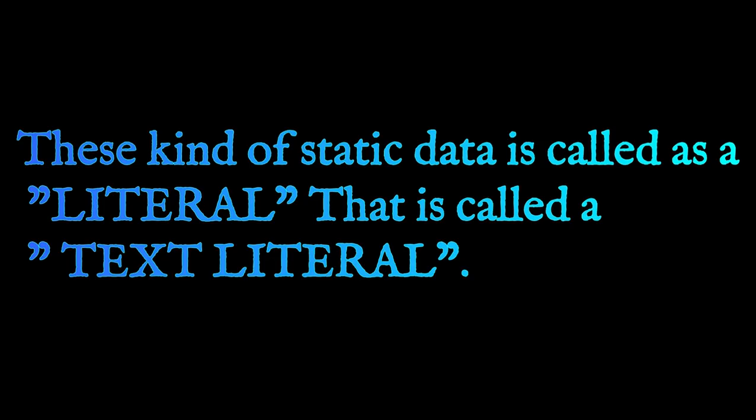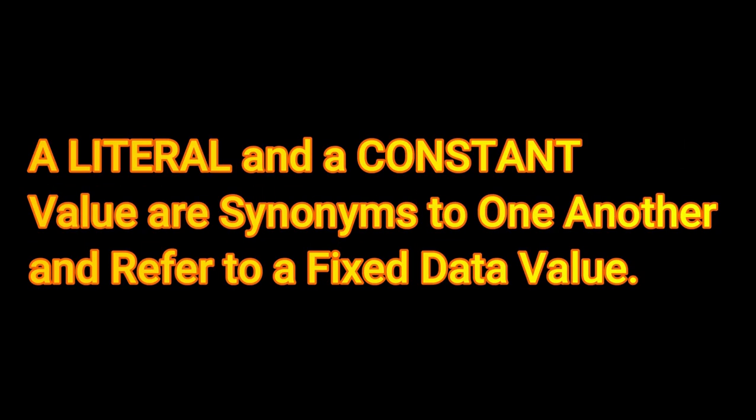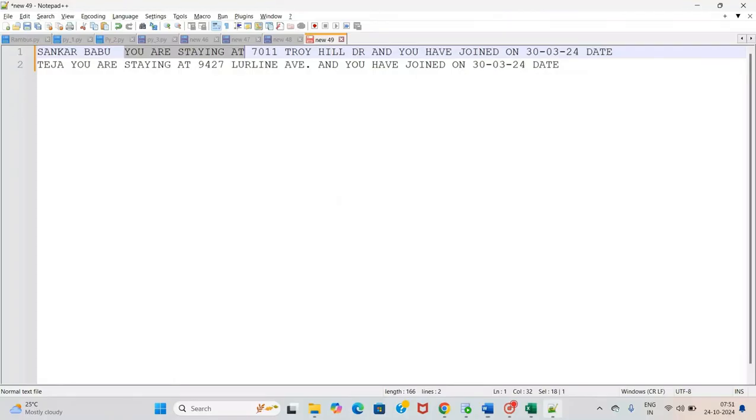The first point I told you, literals are the constant values. The literal and the constant values are synonyms to one another and refer to a fixed data value. That's what this text literal is. Is it not looking like a fixed data value for all the customers? Say yes or no. So sometimes the end users or customers or clients may ask for this kind of data.